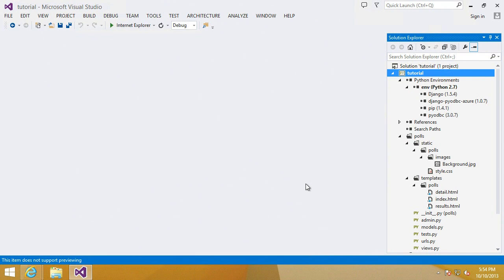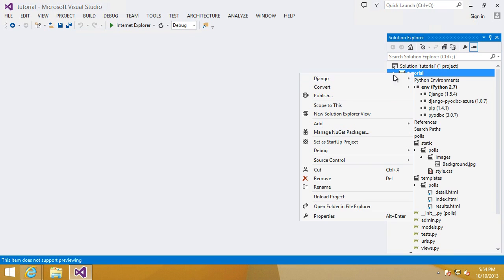Now let's see how we could publish to a Windows Azure Cloud Service instead. For this to work, you absolutely need the Azure tools or Azure SDK installed. That's going to give you a command when you right click on the menu, and here again it changes based on the version of Visual Studio or which version of the Azure tools you have installed. It might be directly in the menu here as convert to Windows Azure Cloud Service Project, or create Cloud Service Project over here in 2013, and Azure Tools 2.2. That's how you do it.